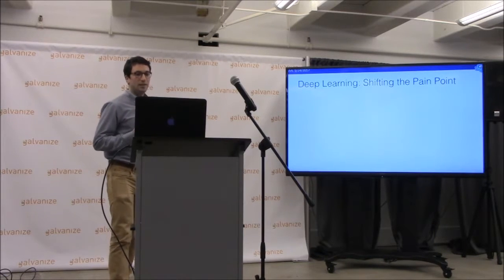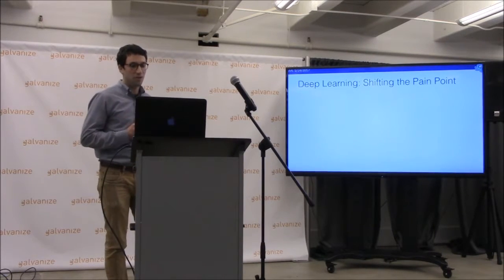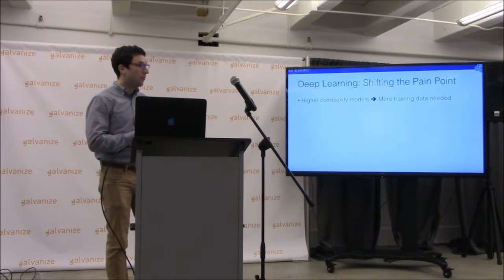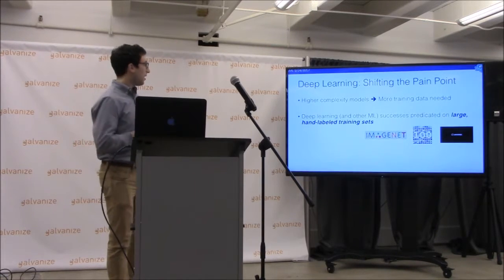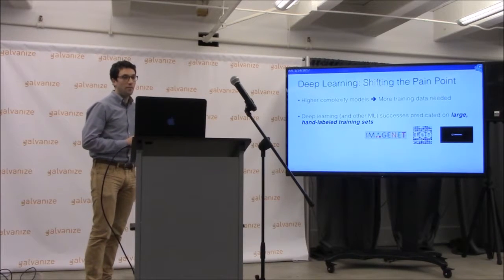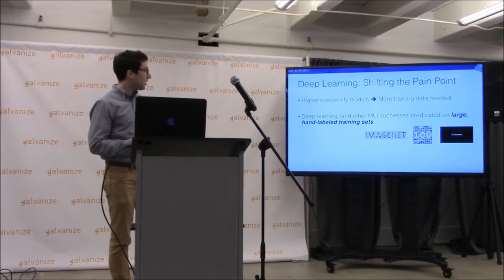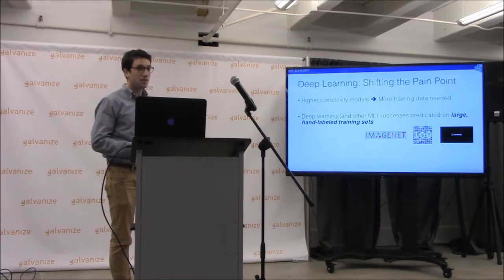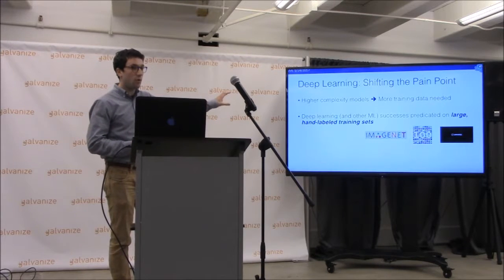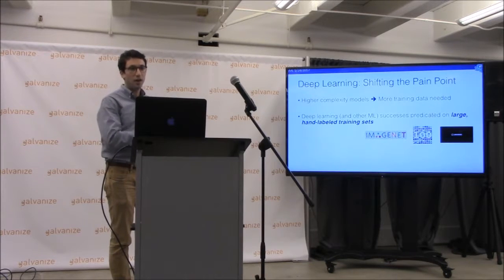So again, a lot of this is due to this increased usage of deep learning, or just in general, people are using much more complex models, and this means more training data is needed, roughly. And if we look, as was pointed out, at a lot of the progress of these models, a lot of it is predicated on sets like ImageNet or other training data sets that are basically constructed over often years. ImageNet was done 2 floors down from us, and it took several years. And this doesn't even require domain expertise. It could be shipped out to mechanical Turkers who could label it as a car or a truck or a plane.